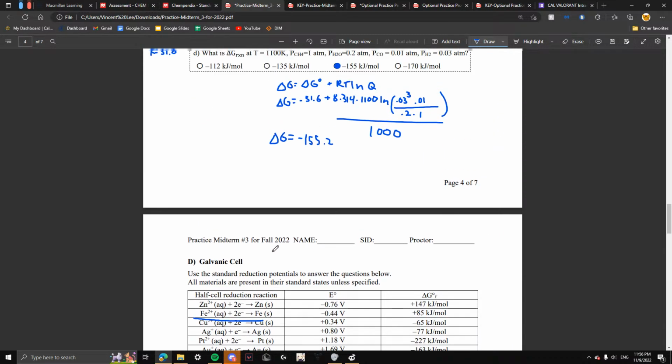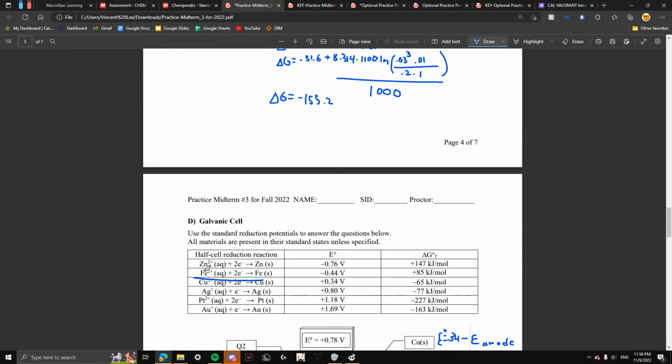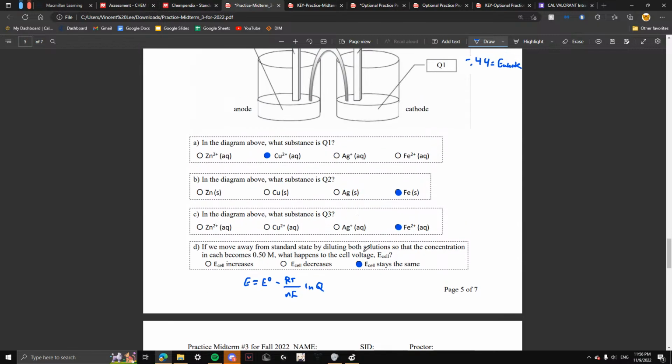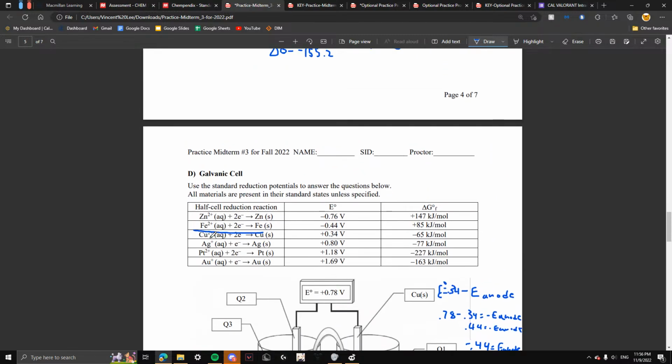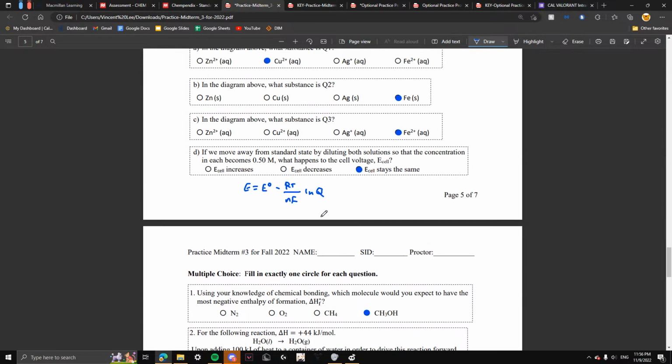Note that this will not work if the amount of electrons each of them generate are different. Like say if it was, instead of Cu, it's Ag, because then you're going to require 2 Ag instead of just 1 Cu, and because of their concentrations being different and the coefficients in Q being required, I think, if Ag is the cathode, yeah, you're just going to end up with a different number than 1.